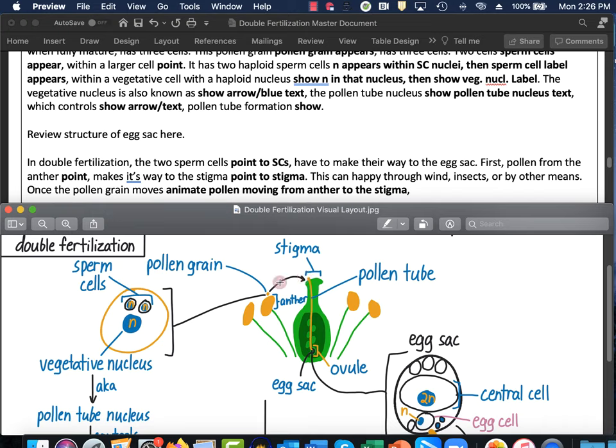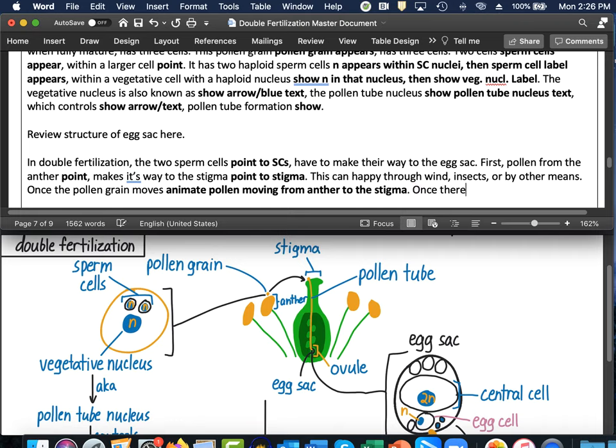Oh, and I didn't include my notes for the animations that I'm going to have in here. It was just in a different version of this document. But if you want, you can go back and look at my how to put together a visuals video to see the notes that I have for this visual layout. Okay.